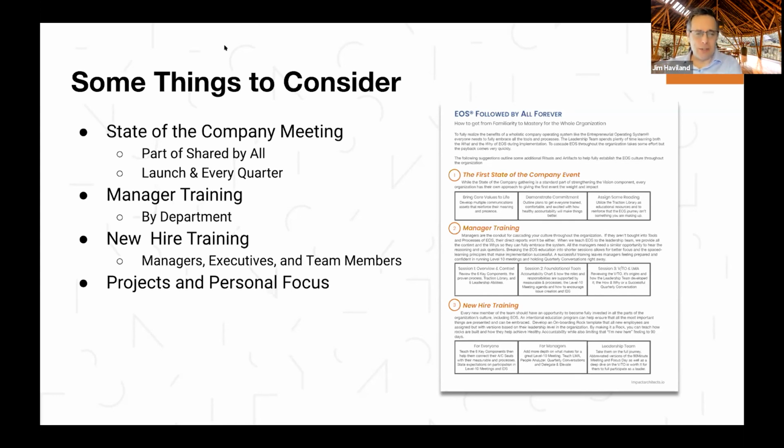Foreshadowing, you don't want it to lose energy. You want it to be better and better as it goes on. Manager training, that's when you're cascading it down to the next level of managers. And what do they need to know? Do they need to go through the whole experience?